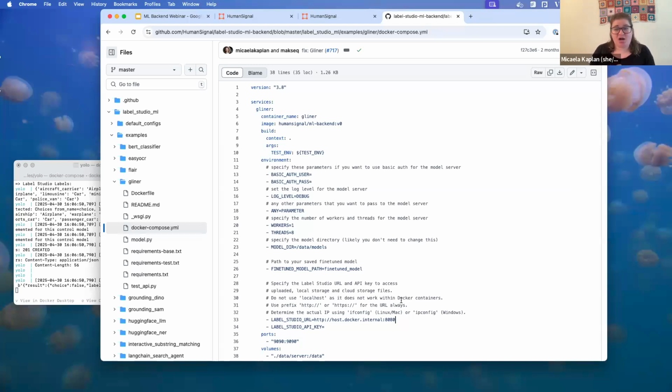So you need to use host.docker.internal instead, which will route it to the same localhost as the one that the Docker container is being hosted on. That's a little confusing. You don't need to worry about it too much. If you're hosting it somewhere that's not locally, you'll just go ahead and post the URL to that here. So maybe if you're hosting Label Studio in the cloud, or if you're using our cloud version, you'll post that link here. And this Label Studio API key, which is left blank in our example repositories for security reasons.